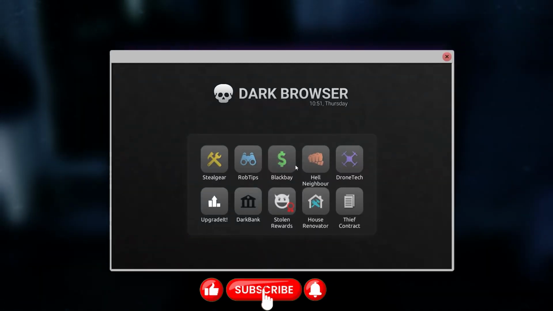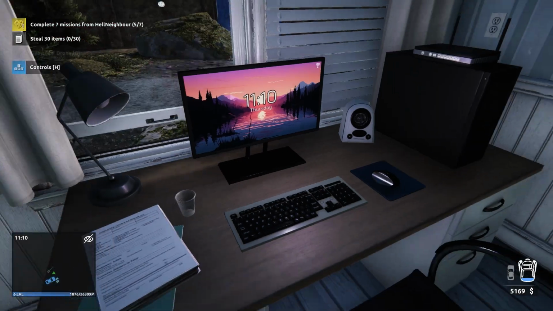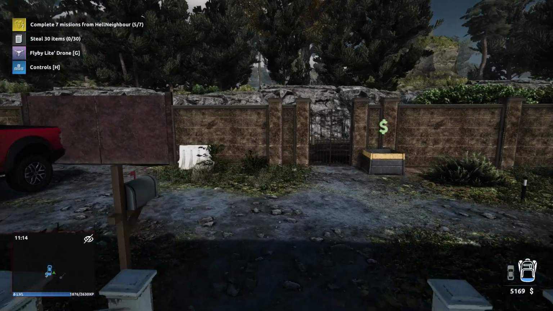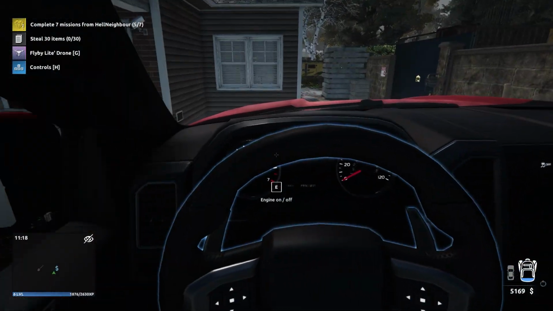We need to finish two more missions, so let's see. Oh yeah, we already had them. So we have to go to 101 and 108. 108 will be smash a few things, and 101 destroy the AC unit. Okay, let's go to 101 first. Daytime, why not? What's a better time to smash things? It's daytime, isn't it?